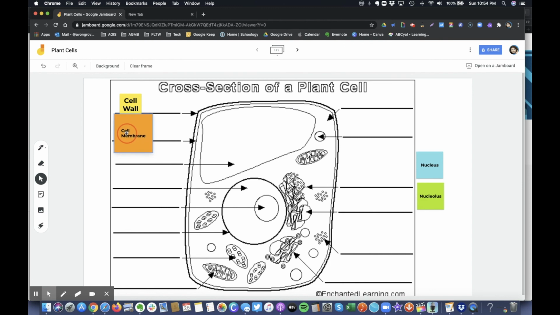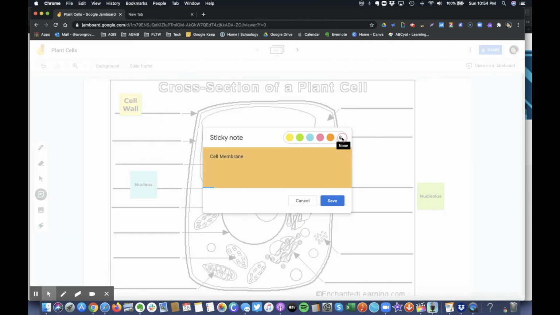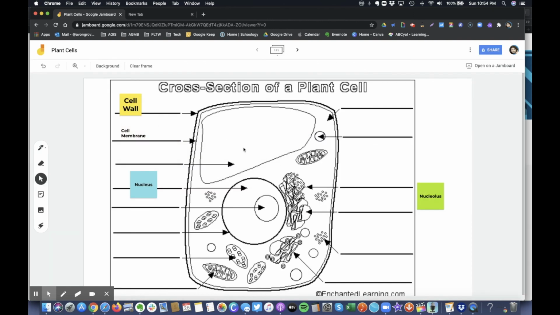Now, you might find a situation where you're working on these labels and you might think that, well, they take up a little too much space with the color. So you can always go ahead and edit them so they have no color. And when the background has no color, you can manipulate it around on a graphic like this a little bit. Working on finishing this up as a class. And then again, we could share it and they could have it for their study guide.